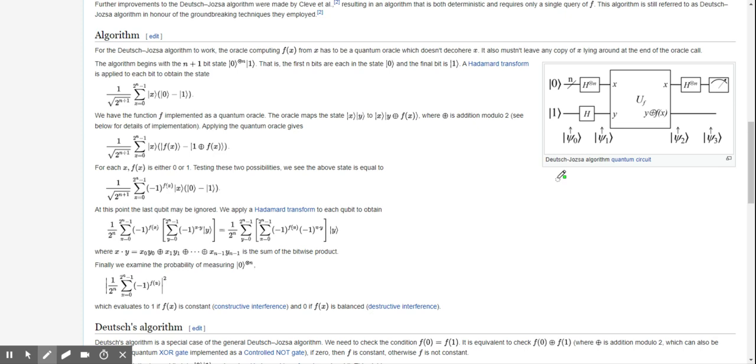Yeah. And then by applying these, you're kind of playing with the phases in a way that when you then do another Hadamard, it's going to have full destructive interference, and you're going to read a 0 if it's balanced, or non-zero if it's constant. But I just can't. I may just be making a mistake somewhere in my reasoning here. But I think that's kind of the overall idea. Let's see. Good.